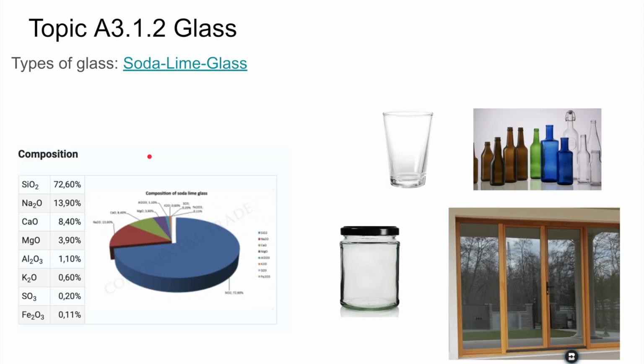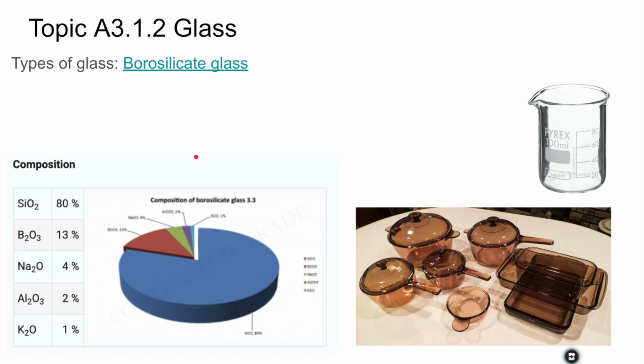Let's talk about the different types of glass, and this is the one that you're probably most familiar with. It's called soda lime glass. And this is what we make glassware that you would use in your kitchen, jars, bottles, windows. Another type of glass is borosilicate glass, and this is a heat-resistant type of glass, so we can use it in cookware and also in the laboratory. When you have a beaker and it says Pyrex on it, that is going to be borosilicate glass. It's quite tough also, and it has boron oxide in it.